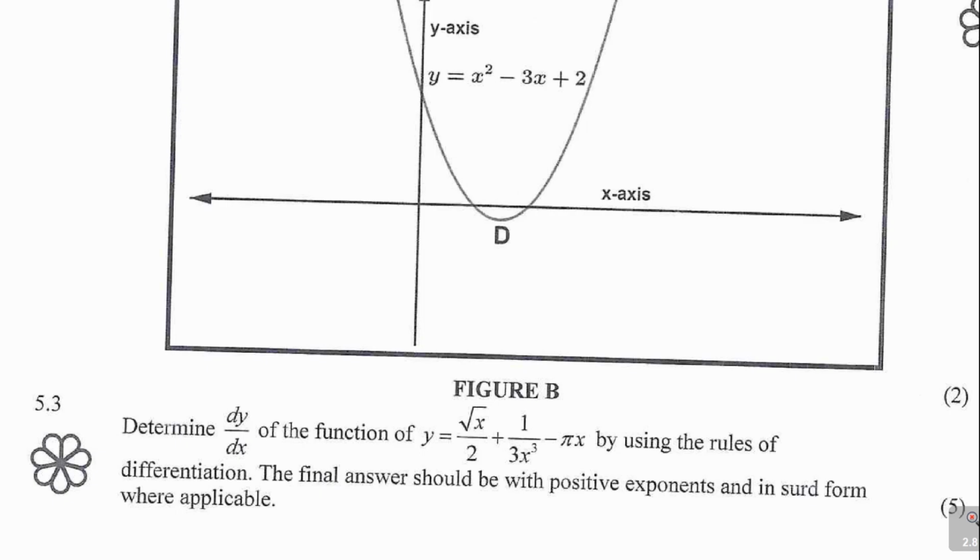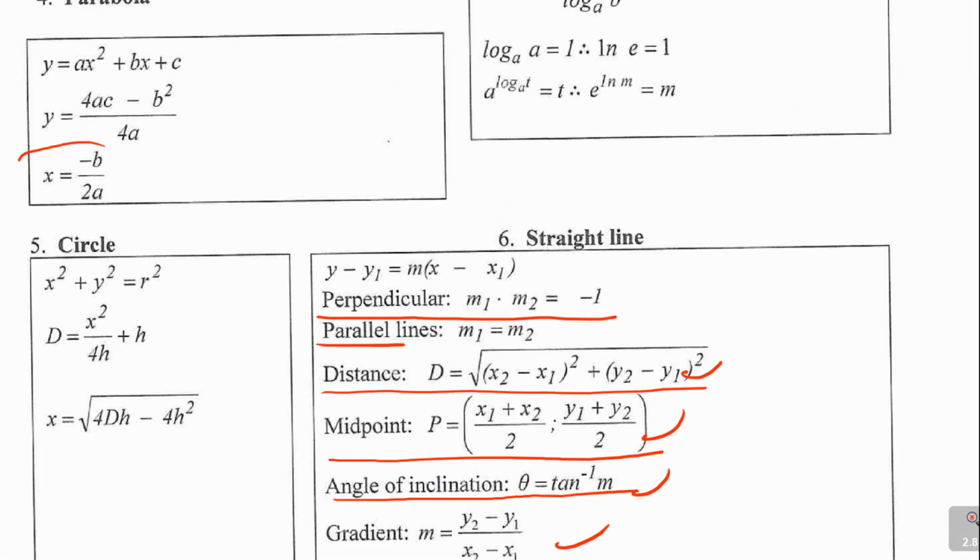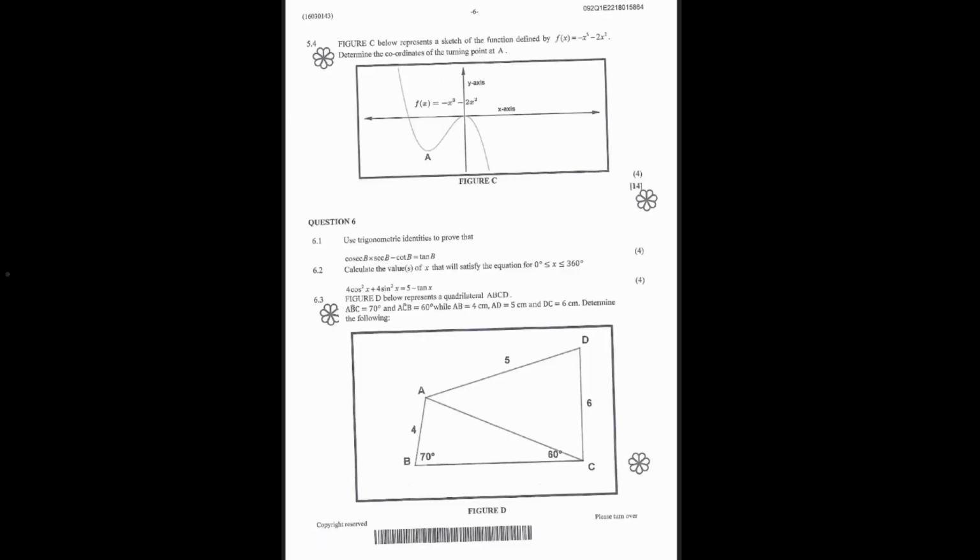Guys, for the coordinates of the turning point, you use this formula. It's simple. There, turning point, x is equal to minus b over 2a. After finding the x value, you take that x value that you find, it's not 0. You take whatever x value that you find. Let's say, just to show you, you find your x value here.